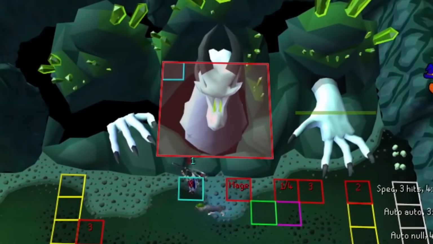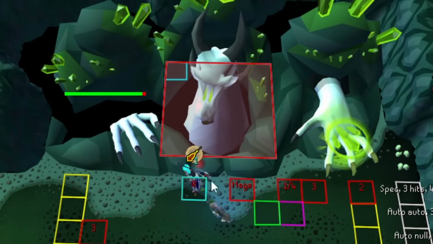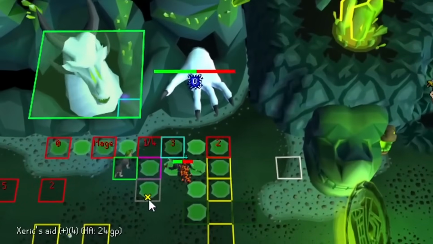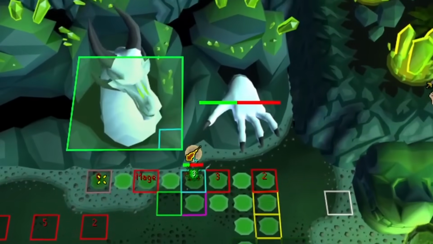Another thing I will refer to as auto are little orbs thrown your way which are red for melee, green for ranged, and purple for mage. When this happens, Olm will deactivate your prayer, and you will need to protect against them.